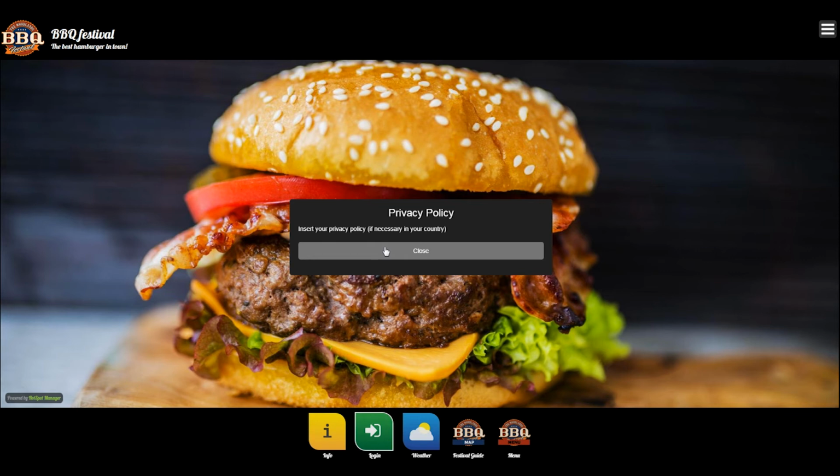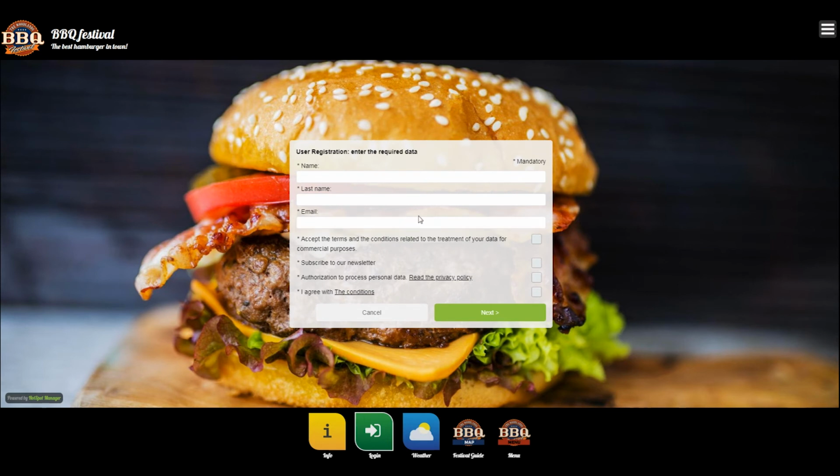It's not correct to have a generic privacy policy for everyone. You need to have a specific one for any installation. So be aware of that with your client, because every privacy policy must be different, because the treatment of the data is different for any place. It could be that you are selling the data or just maintaining the data. So you need to be clear with your customer about this.